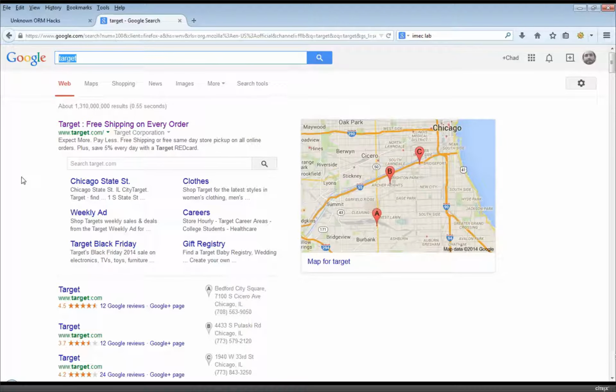Now, this isn't necessary, but it will help those bad pages to not get high click-through rates if they have site links like this. And any search for a company name, a brand, should get a site link result. I mean, if your website has any kind of authority, it should get site links. That's going to help a lot. It's not necessary, but it's going to help a lot.